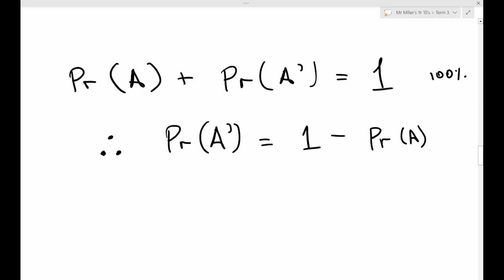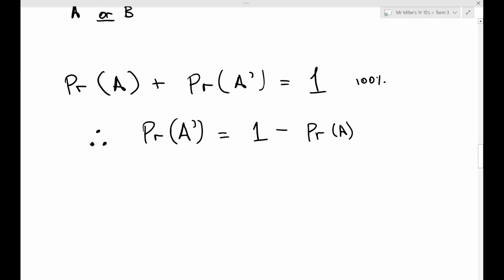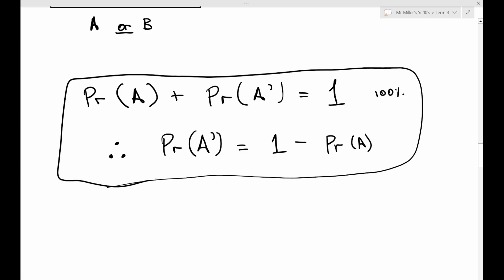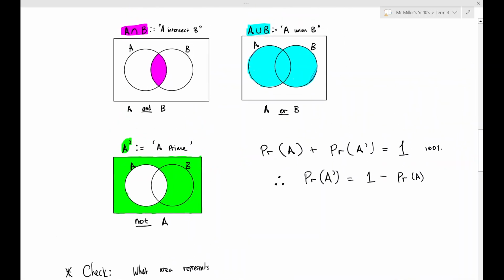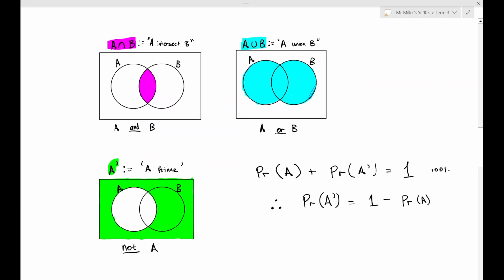So what does that mean? We can rearrange and determine that the probability of not A is going to be 100% subtract the probability of A occurring. So that's the last thing I'd like you to box. I'd like this whole working out section boxed next to A prime, please, your Venn diagram on A prime. Alright, if you missed it and you don't want to rewind, I'll give you that screen again so you can pause it and get it in your notes.